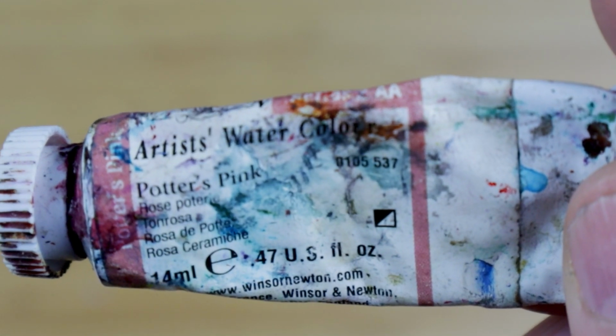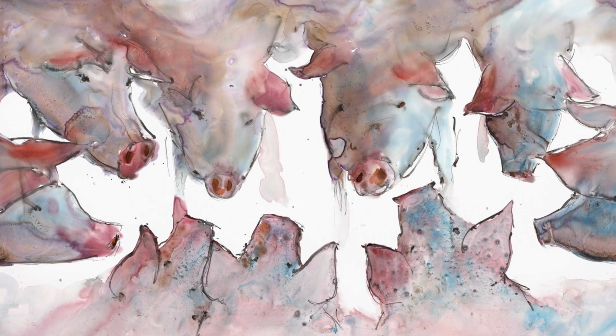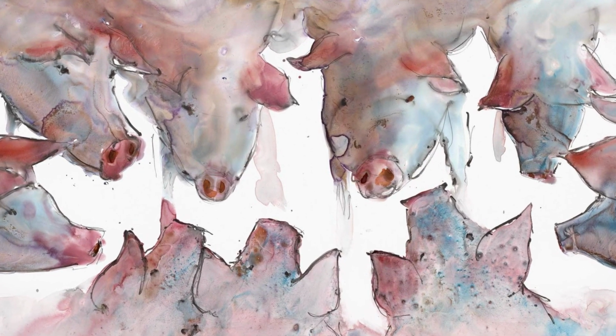Potter's Pink. Potter's Pink's a kind of a wheat colour, granulates beautifully again, and it's got this salmony undertone, which I think works best, Potter's Pink, when you don't mix it too much with other colours. It's a colour that shines on its own.